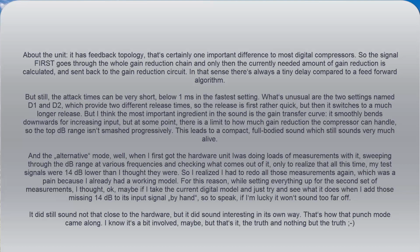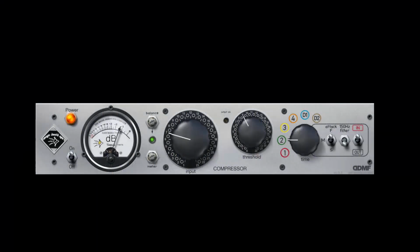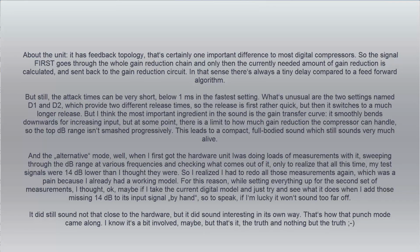And the alternative mode. Okay, let me show you guys what he's talking about. When you click here, you have this beautiful lady, and also the compressor changes its behavior, right? This is not present on the original unit, okay? During the process of releasing the plugin and programming, they discovered something really special and they kept it.